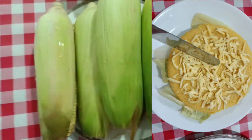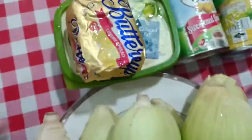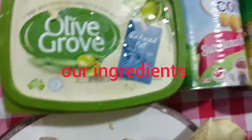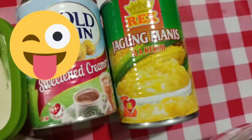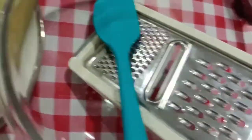We have here our corn. I have 6 corn, butter, and condensed milk, and I have one sweet corn, jagung manis, sweet corn a la cream. And a spatula, and this one, and this one.